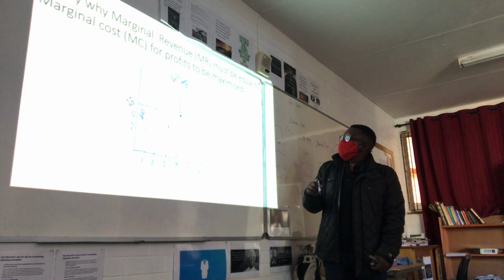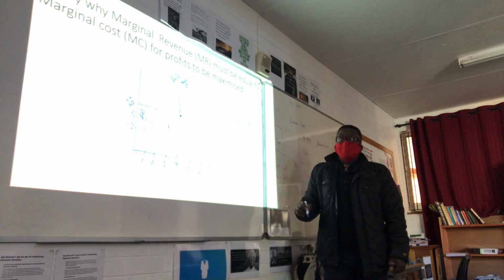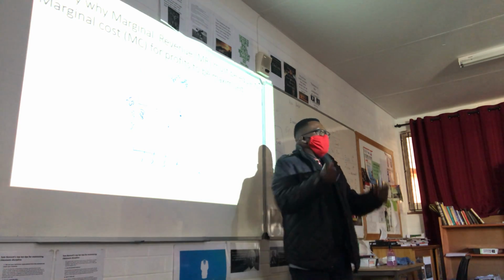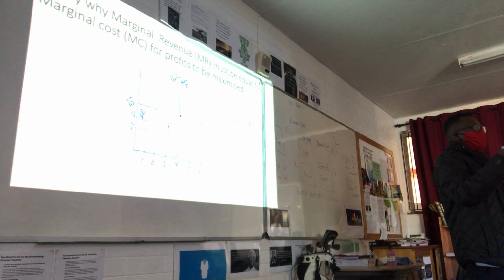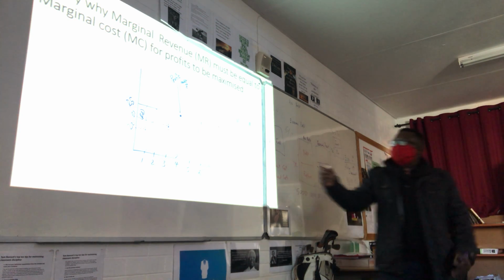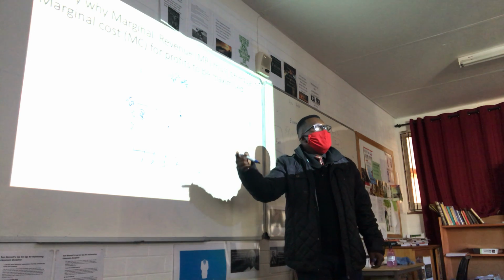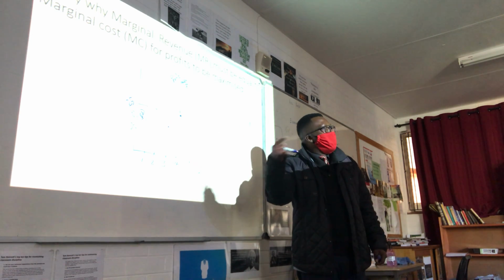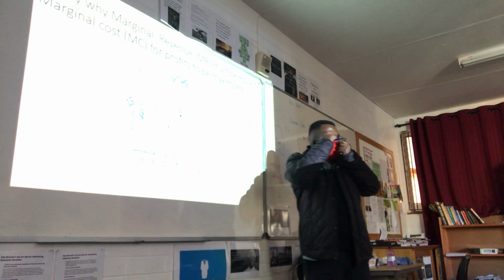Remember what I said? I should actually say marginal and marginal. This is not just cost and revenue being the same, as in our cost was 10,000 rand and our revenue was 10,000 rand. That would be break even. This is your marginal cost, your extra cost of producing an extra unit, and your marginal revenue, your extra revenue received from producing an extra unit, are equal at this point.